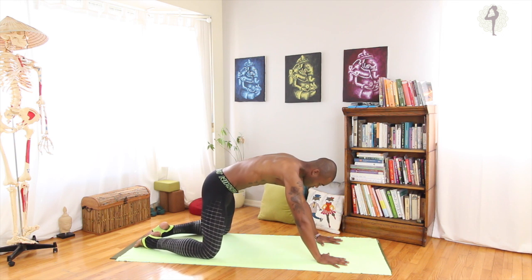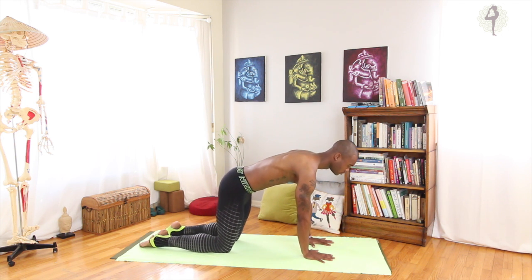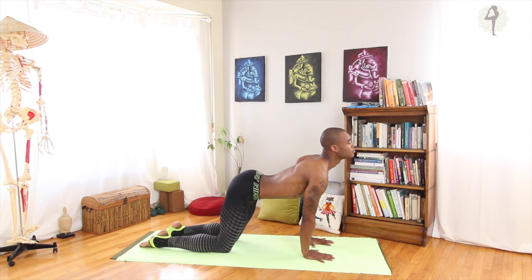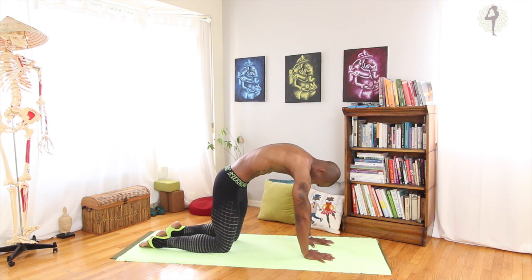Come onto all fours. Bring your hands under your shoulders and your knees under your hips. And on the inhale, pull forward with the chest, widen the collarbones. And as you exhale, chin to chest, dome and round, curl the tailbone under and feel the belly.